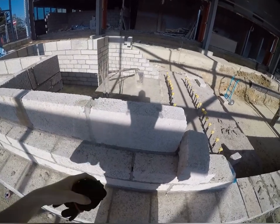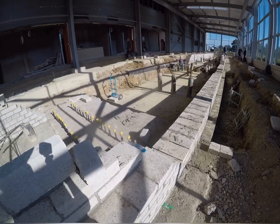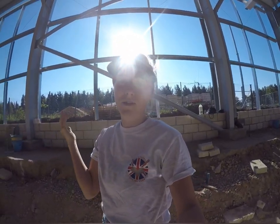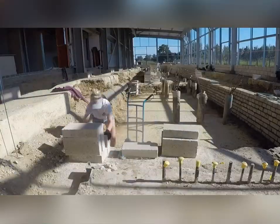So we are on day two. We're only doing 2 days here anyway. Basically it's like a crash dummy type simulation thingy. So that's basically what we're doing, building the runway for that. We're on day two now. I'll just do a time lapse of what we're doing today and just hope you guys enjoy.